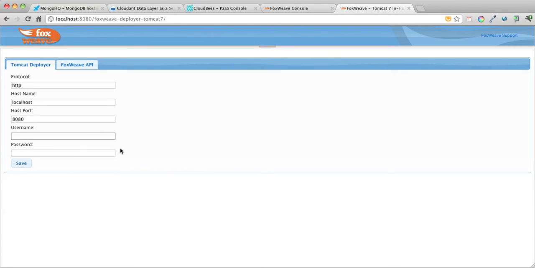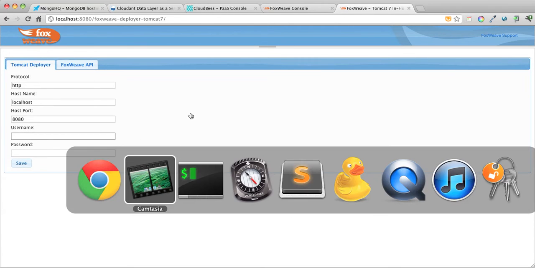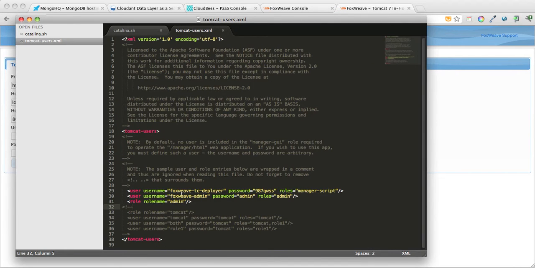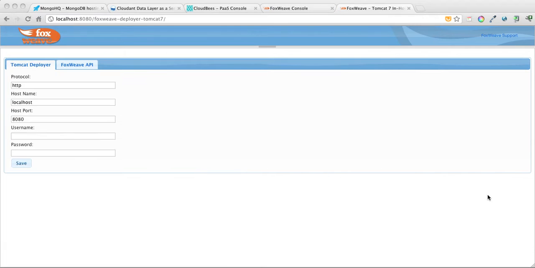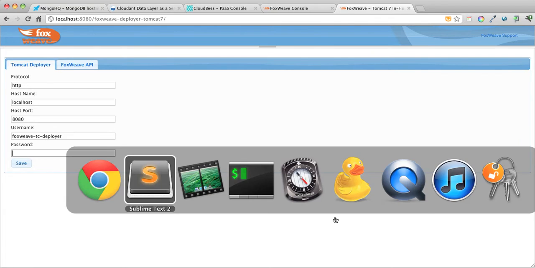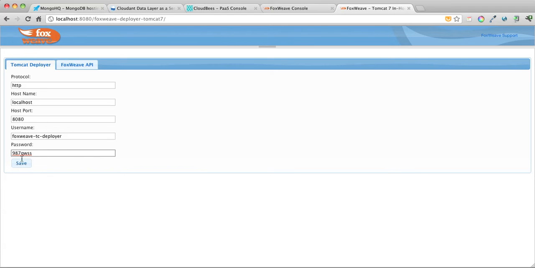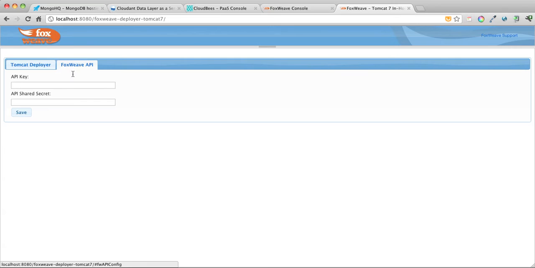Okay, so what we do now is cut and paste the name that you gave the user. So save that, and also you need to get your API key.